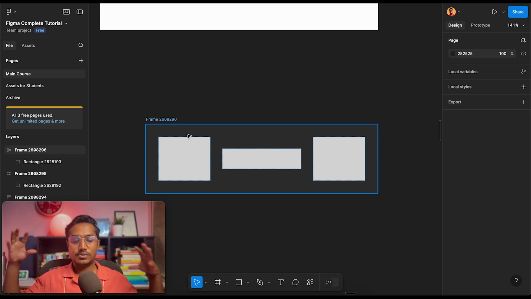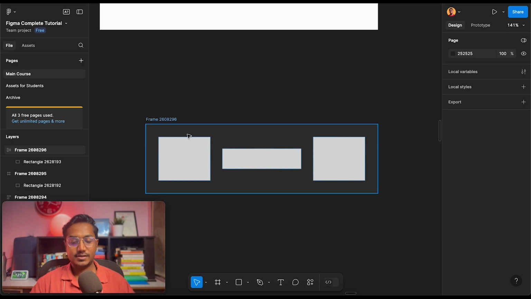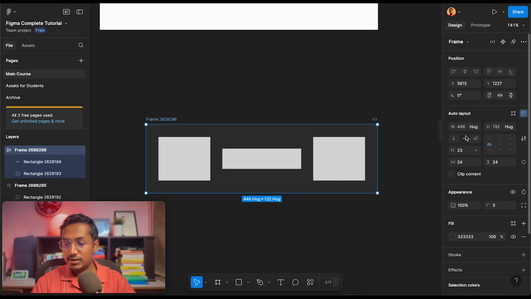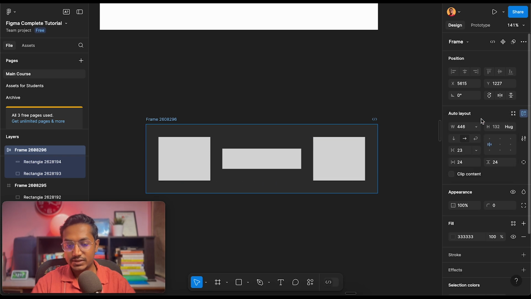So it is just trying to grab them and then maintain that padding distance as much as possible. But you can also say that I don't want it to be hug. I want it to be fixed width. And you can say whatever, like 300 fixed width.